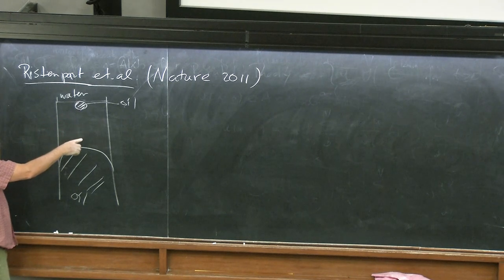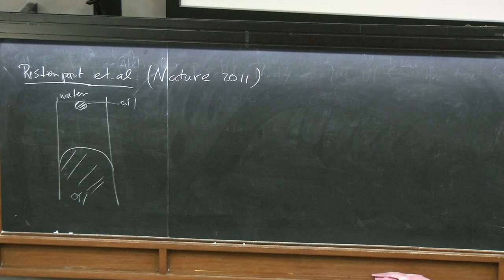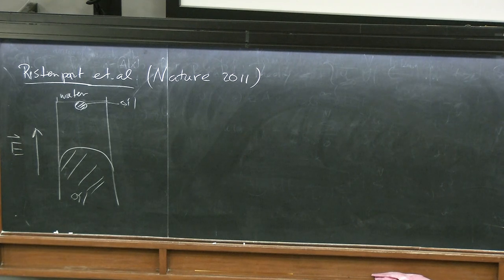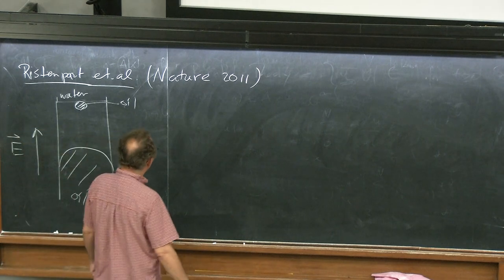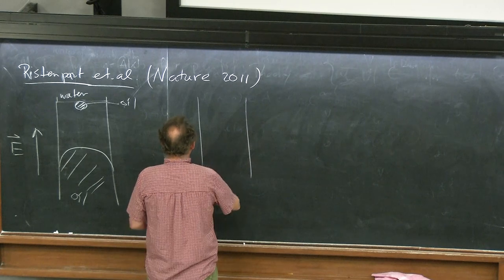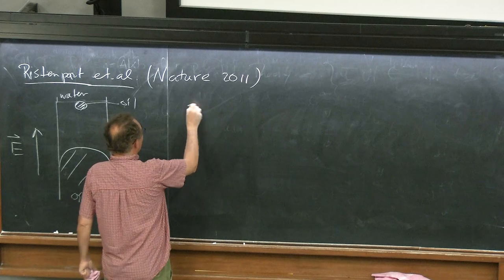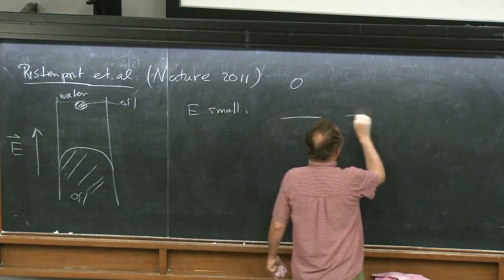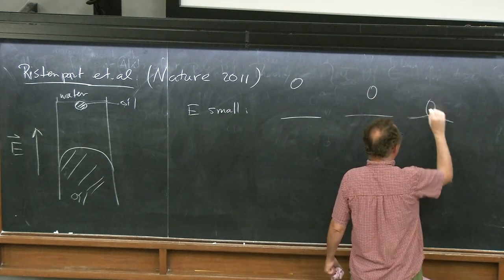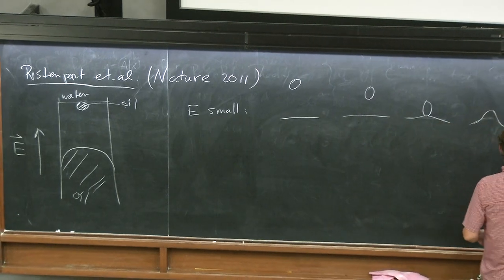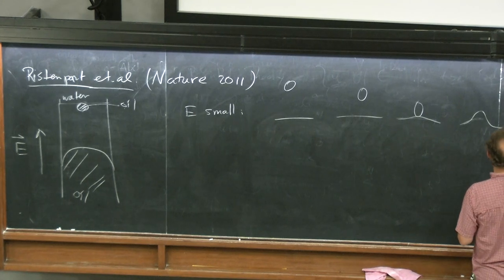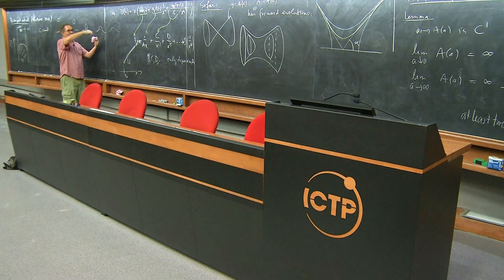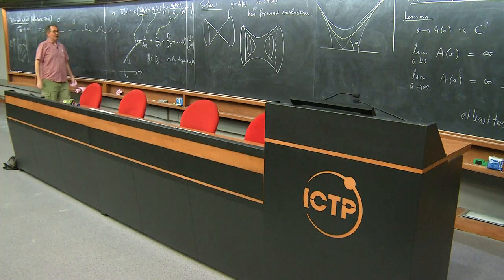They throw in a drop of this, and that drop falls down, and at some point it hits this surface, and then it gets absorbed. And what they did to make this more interesting is that they put an electric field. And so they observed the following. If the electric field was small, then what happened is, let me not draw the whole setup, let me just draw this surface and that surface. So E small. What they observed is that, right, and these are snapshots in a movie. The drop falls, this surface goes up a little bit, and they merge, this thing smooths out, and it just becomes a surface like that.